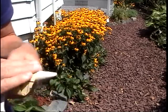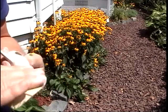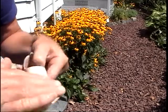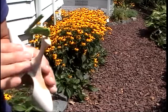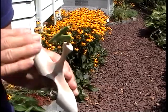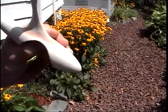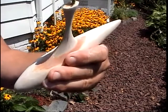Now, again, I've said it before. I don't leave it out in the sun. The temperature is fine, but not to leave it in the sun where it's going to bake and possibly bubble. I want to, at all costs, avoid bubbling. Anyway, we're going to be ready to shoot silver in a few minutes.